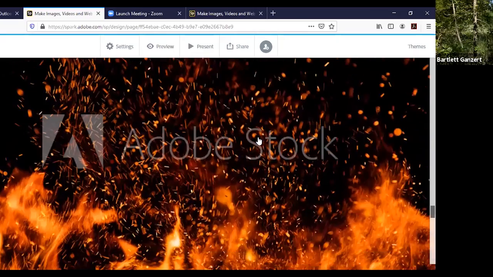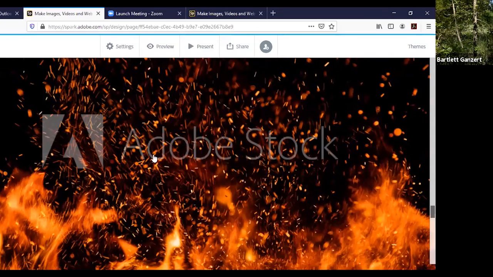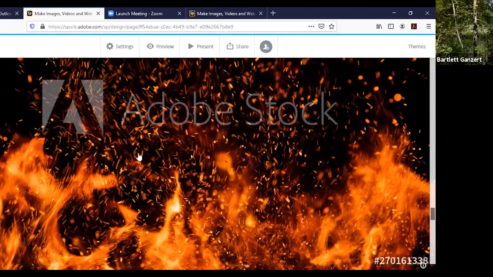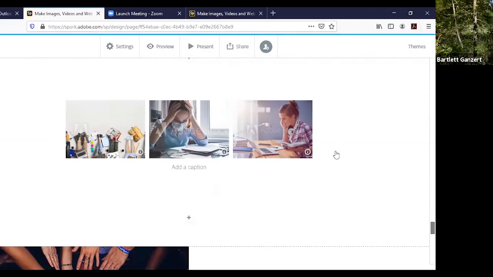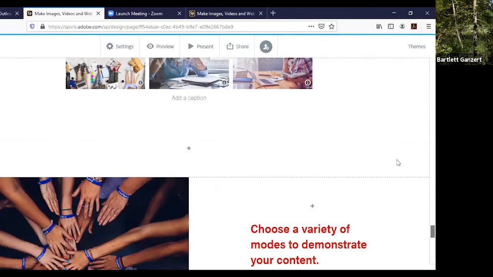This, by the way, is a picture that I meant to show you before. If I'm choosing to put an inline picture, if I want to stretch it across the screen, I can use it to stretch across the screen. So if I want to have a whole picture to demonstrate, I can show it like that. And then this is an example of the photo grid. I just have it in a 3 across arrangement. So if I just want comparison pictures or a montage, I can organize them in different ways.